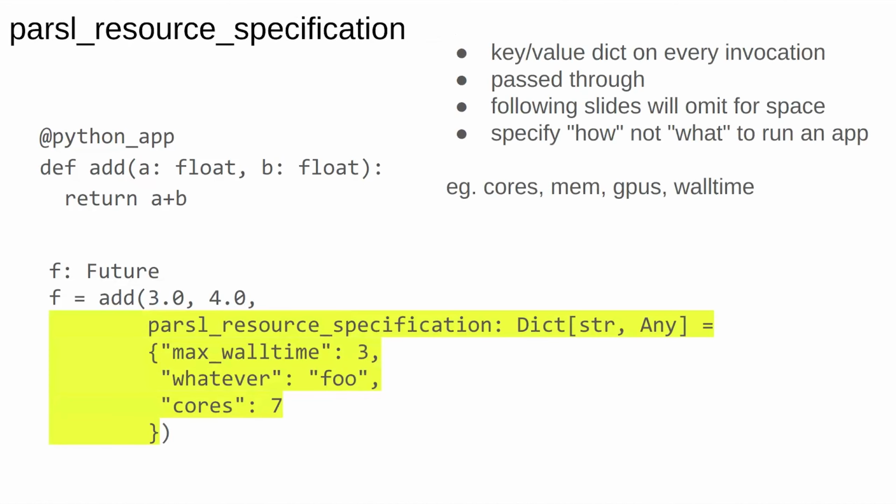And onto those, I'll mention this now. I'm not really going to talk about this much, but it needs to be hanging around in the background the whole time. Onto a call of a Parsl app, you can give a resource specification, which at the moment is just a string key with any object value that is defined per executor. It's a very loose schema. So you can annotate with a description of how an app should be run, not what should be run. And that's going to be hanging around like a ghost throughout the rest of the talk, but I won't really mention it explicitly again.